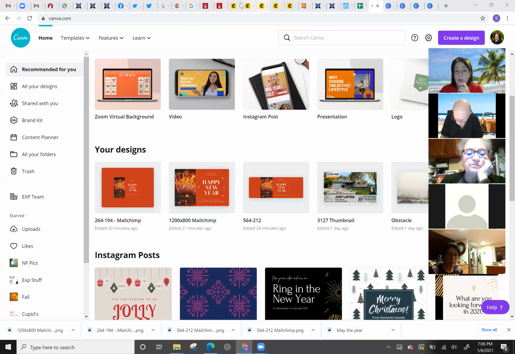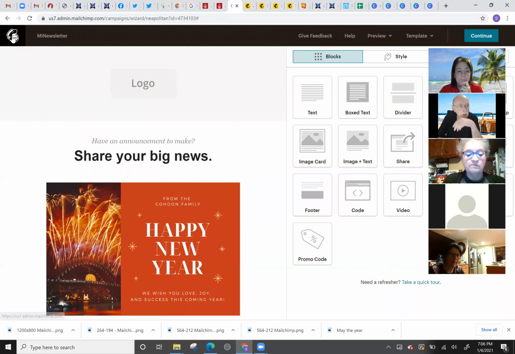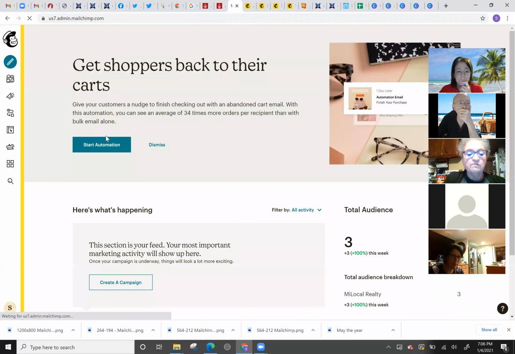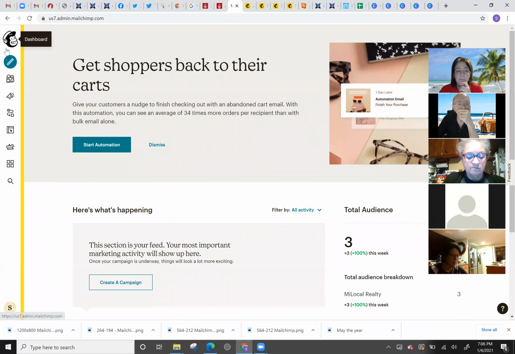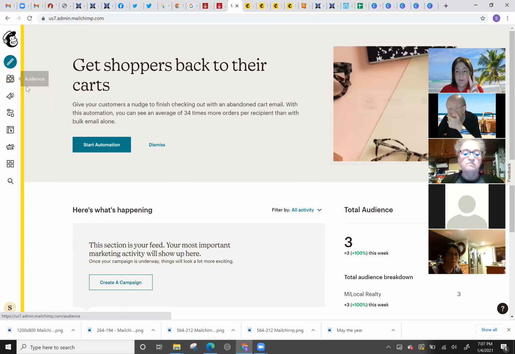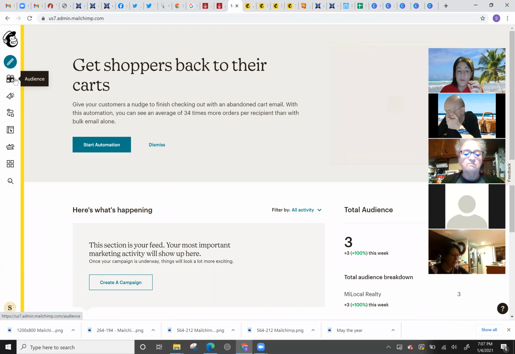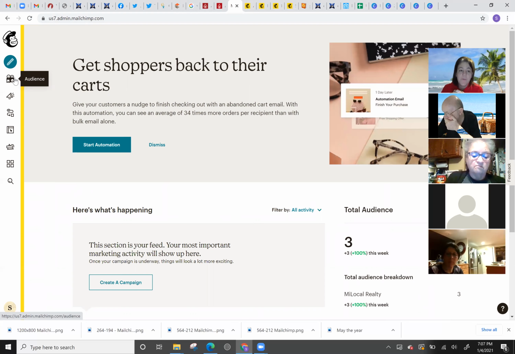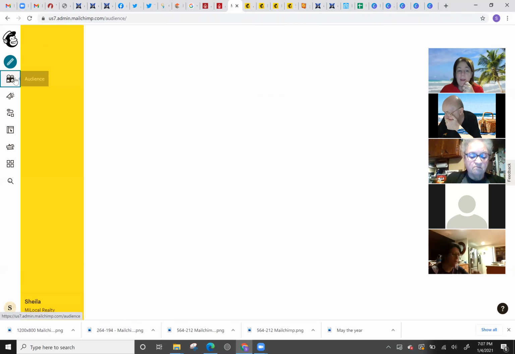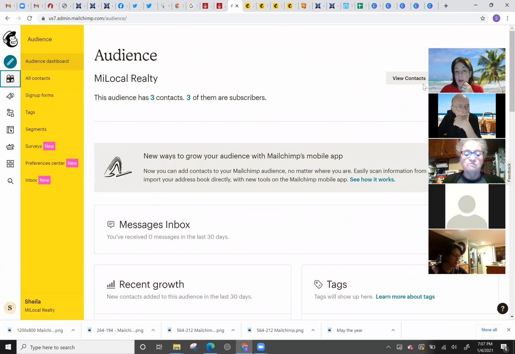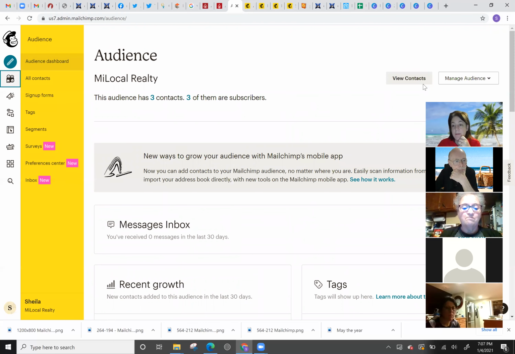So the first thing I'm going to do is go back here to the very beginning. And this is the dashboard for MailChimp. The 2 things that I recommend you do right when you go into MailChimp for the first time is add your audiences, which are your contacts.